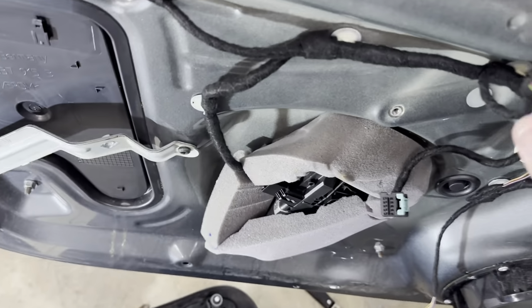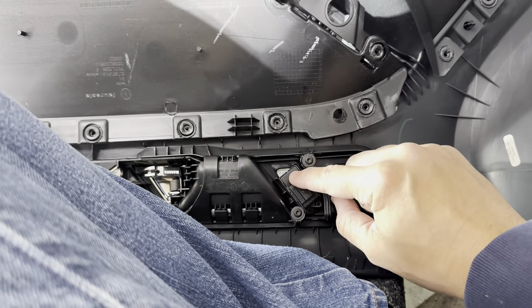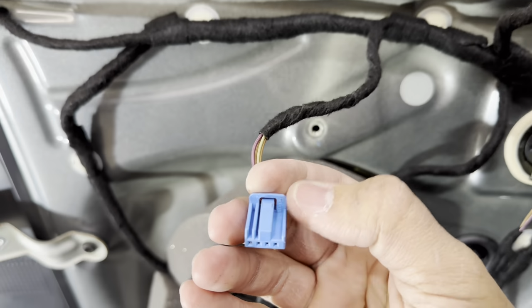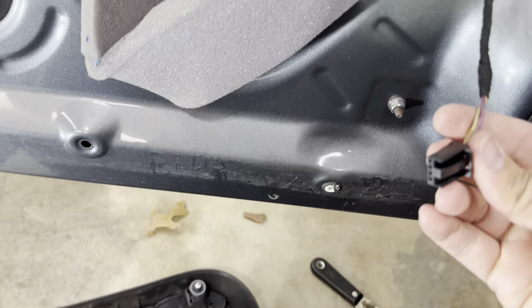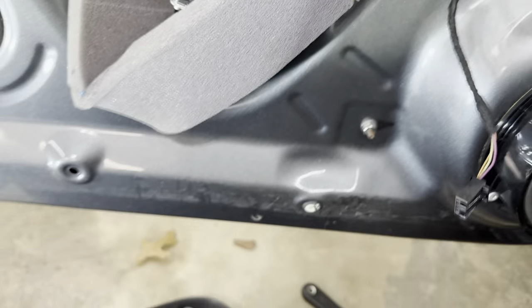And then these two here, what is this? Right down here, oh yeah, the lock and the mirror control. Mirror control is just this. You press down, and then for the door lock and unlock, this is right here. And then there's also the trunk release, which is down here. And you just press down on the lever and you pull away.